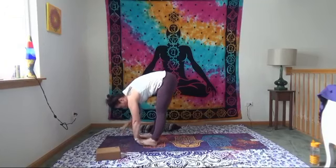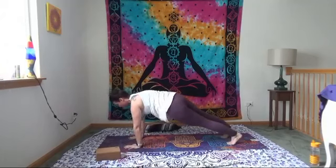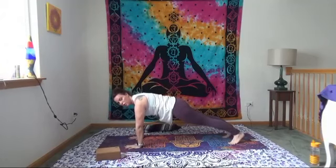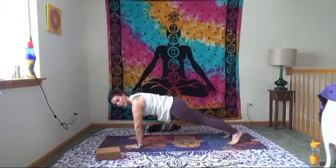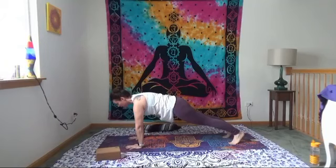Go ahead, release the hands. Plant the palms down, step the feet back to a high plank. Finding that first plank, shoulders over wrists, belly button to spine. Press through those heels. Take an inhale. Exhale it out.